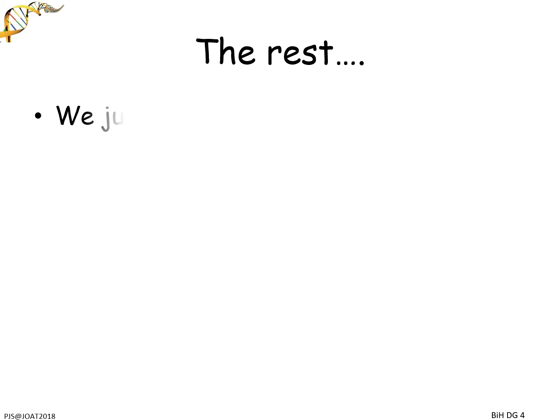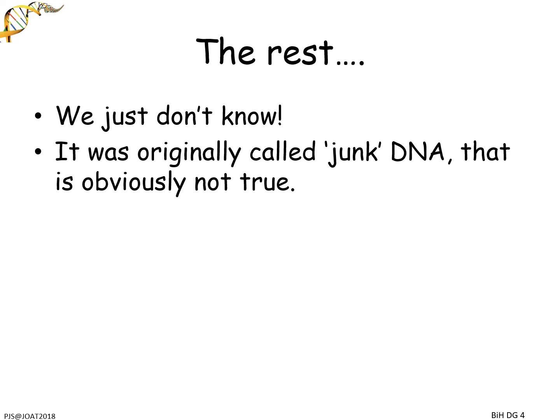So what about all the rest? Unfortunately, we just don't know. Originally that 98%, the stuff that wasn't coding, was called junk DNA, which it cannot be, because you wouldn't maintain it in the system otherwise. So it has to be doing stuff. And the examples of transcribed but not translated, your telomere repeats, your expression being coordinated, they absolutely are true, but we just don't know everything.